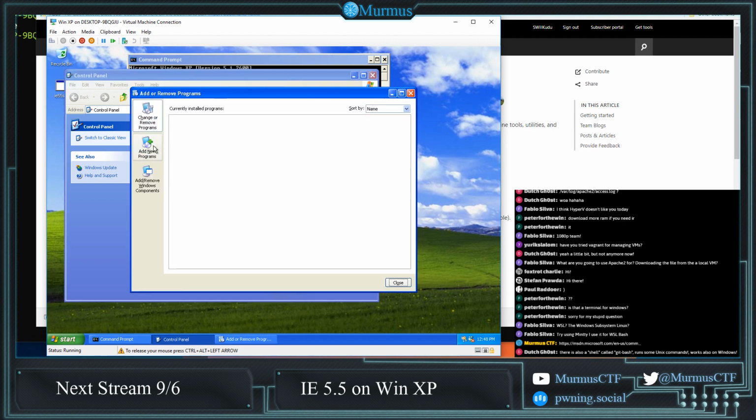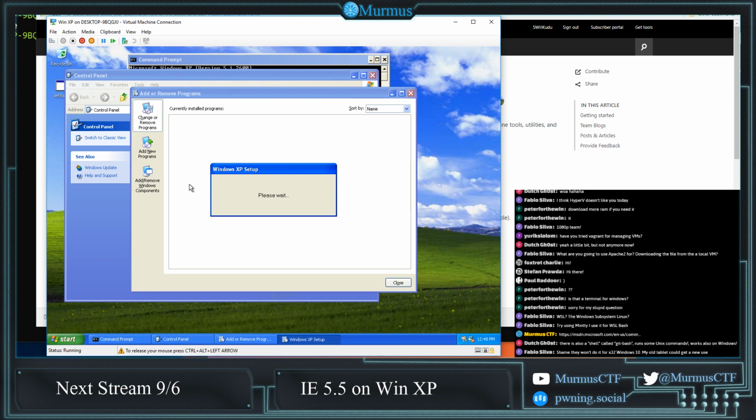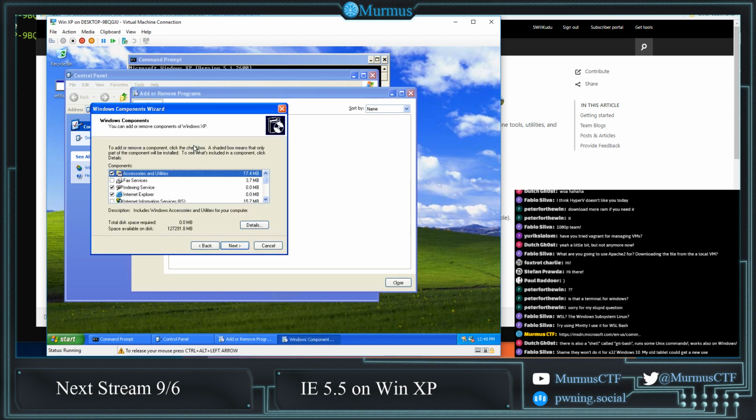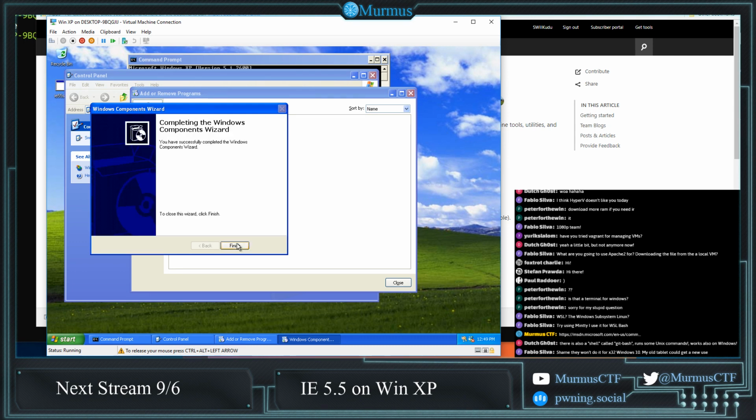Okay, now is the dangerous moment here. We're going to try and remove Internet Explorer, which I think just works, but I don't know. I didn't even realize there was a 32-bit Windows 10 still. I thought with Windows 10 they stopped distributing 32-bit OSs. Here we go. I want to remove Internet Explorer. Okay. This may or may not break everything.